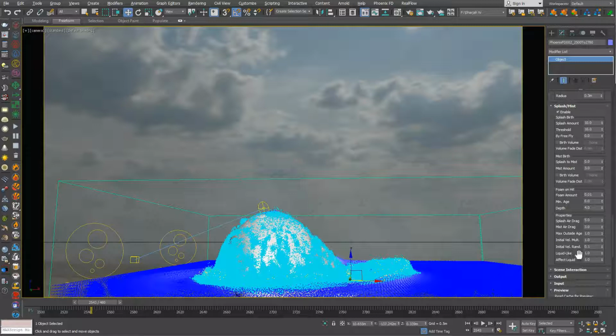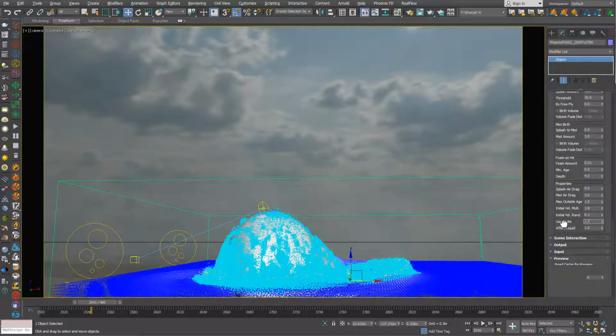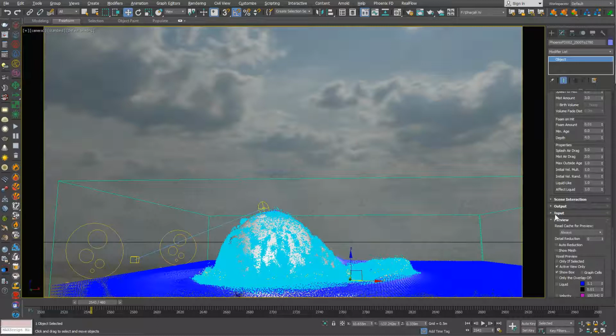Also, the liquid like is 1, and if you don't remember this, in other tutorials like the one we did at FX PhD, we explained this factor which can play a really huge role in reshaping the water. Basically, it will cluster the water particles, the white particles, means it will make them accumulate or gather more, forming some kind of more liquidy shape for the water. So I increase that to 3 as an example if I want something more watery than a random splash. If you decrease this number, they will behave like a mist or dumb particles. That's it. Other parameters here, I don't think we need to change anything.